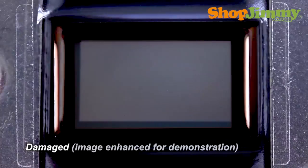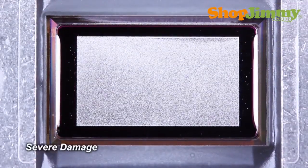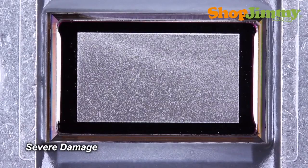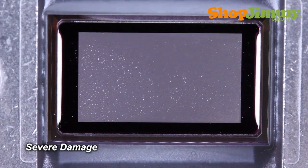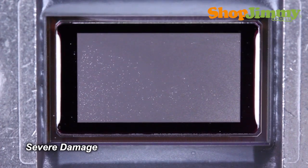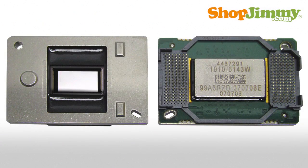These are mirrors stuck in the on position. In most cases, not that many of the mirrors will be stuck. Should your DLP screen be plagued with little white specks, your DLP chip will look something like this piece of sparkly art — pretty much all of the mirrors are stuck in various positions. Now that we've explained both symptom and cause, let's go find that DLP chip and replace it.